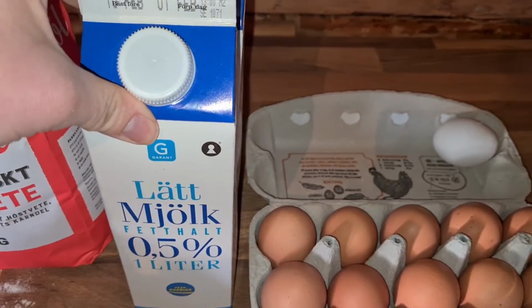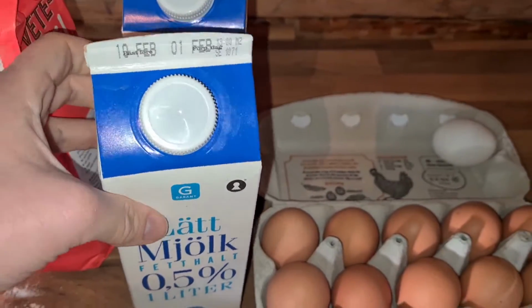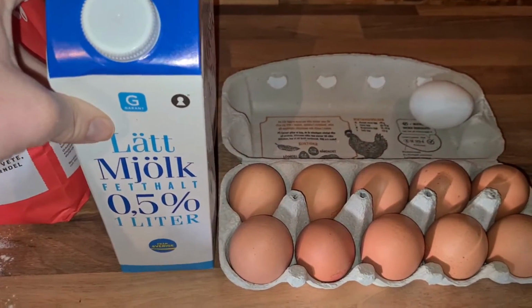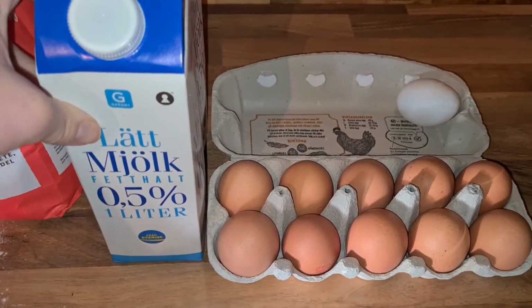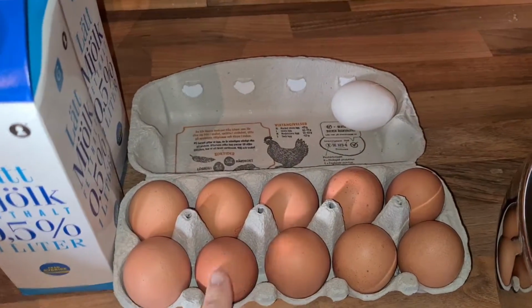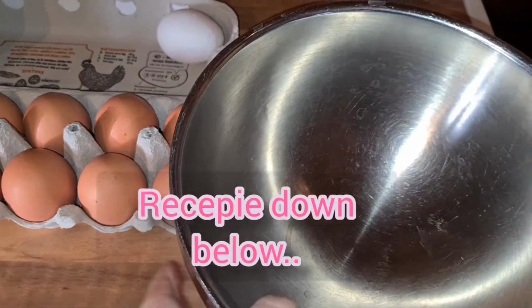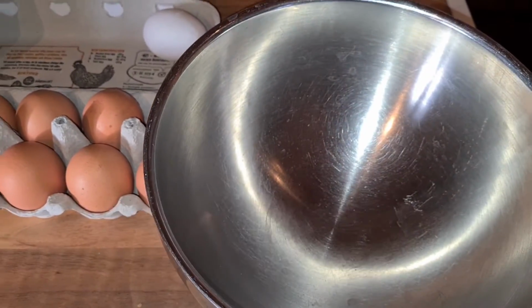If it's low fat, you can, if you want to, add some cream. But I'm gonna make this with just this light milk today. You need some eggs. I'm gonna have 5 eggs. And I just mixed everything in my bowl here.